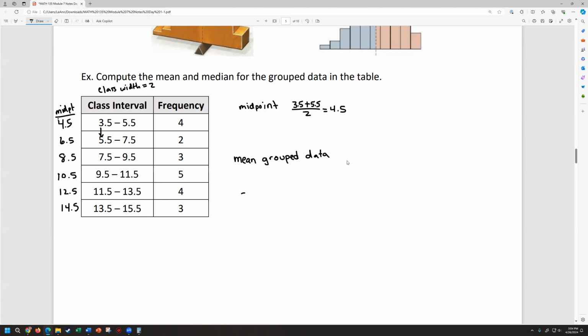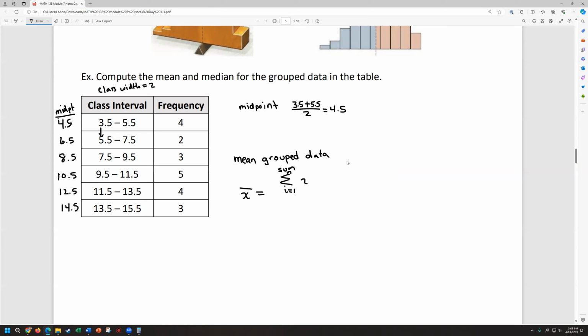Okay, you're going to say your X bar is equal to this symbol in math. It's called the sum. They usually use it from i equals 1 to n. That just means add all of your interval elements from the first one to the last one. That's all that means. So we're going to sum up.